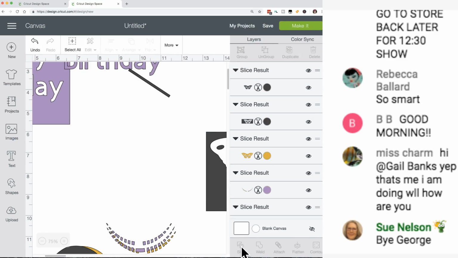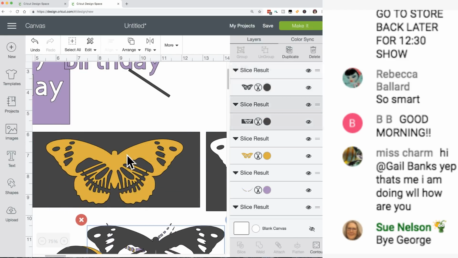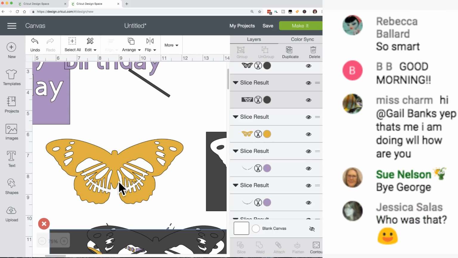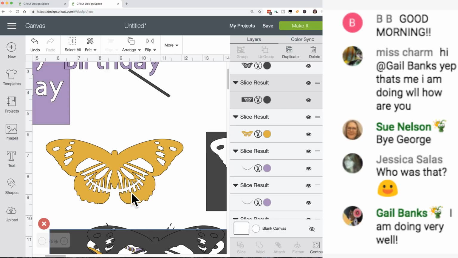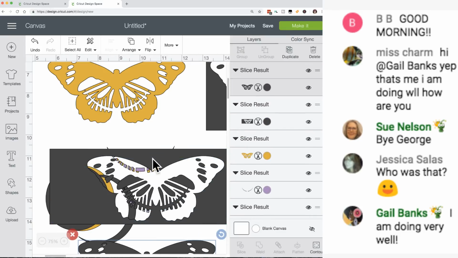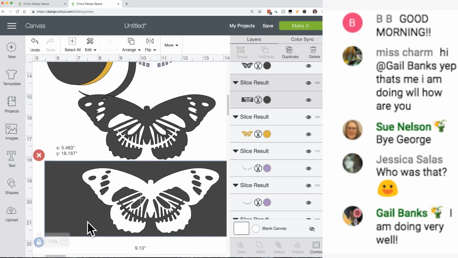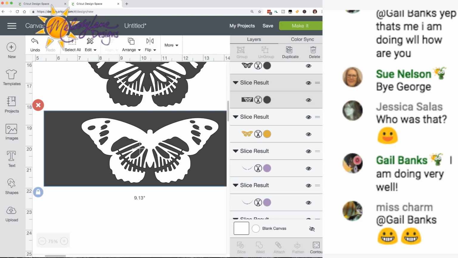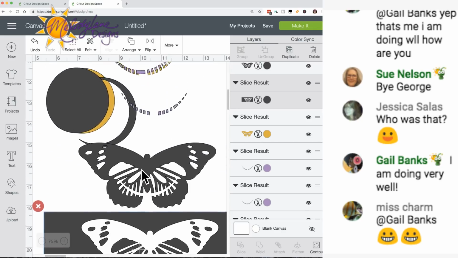Okay, let's slice. Kind of looks like a smiley face in there. So now, and you don't have to go through it like I did here. You can do just little pieces and make them all connect differently. Now all these black pieces are going to connect, so they'll all stay there if you're doing a stencil. Does that make sense? And I could have done smaller lines too.